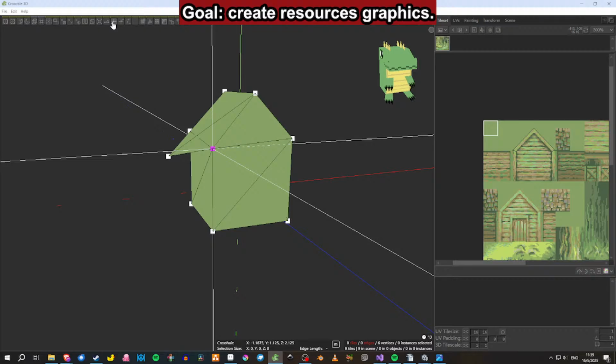Combine. Push. Pull. Align. Wireframe. Tiles, tilt models, this a little, reverse face.